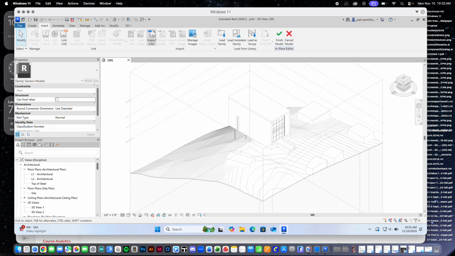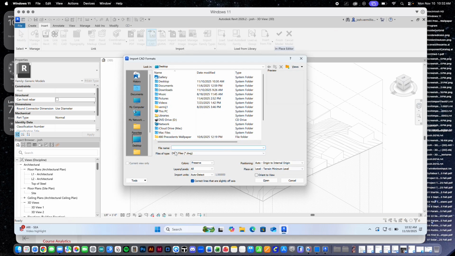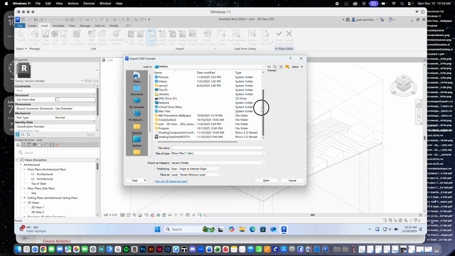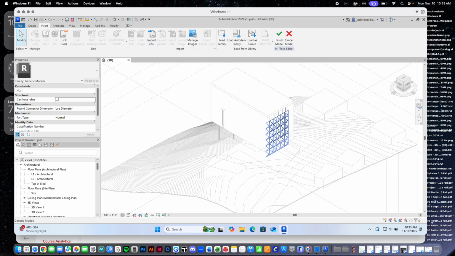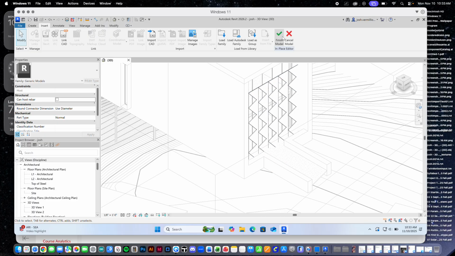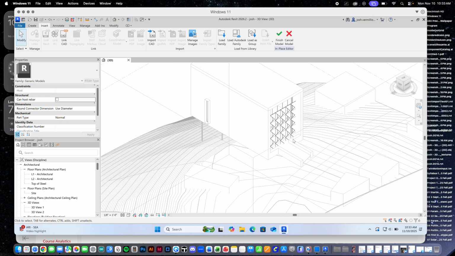So anyway, I'm not modeling something in place. I'm going to say insert, then I can import my CAD file. Then you can see the file types. You have DWG, DXF, SAT, STLs, STEP, but then we have Rhino and SketchUp. Those are nice formats. So I'll do Rhino, go to my desktop, find shading components from Rhino to Revit. There we go. All right, and then it says, here it is. Are you finished modeling? And when I am, I can hit that green check mark.